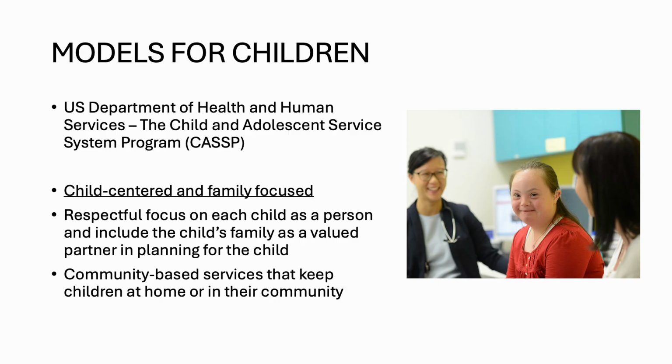Models for children is the next theoretical thing that we're talking about. The U.S. Department of Health and Human Services has a department called the Child and Adolescent Services System Program, or CASSP. Their focus when it comes to models is children-centered and family-focused. So we want to be respectfully focused on each child as a person and then include the families of those children as a valued partner in the planning for this child.